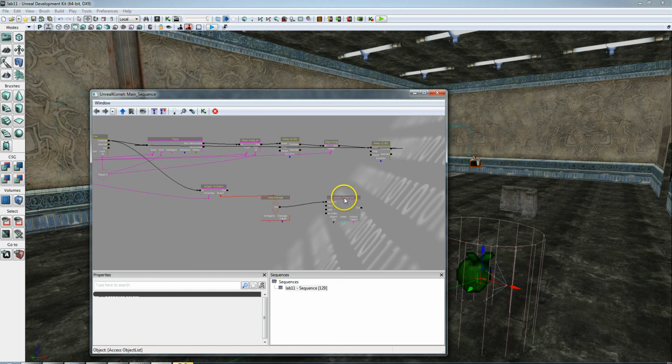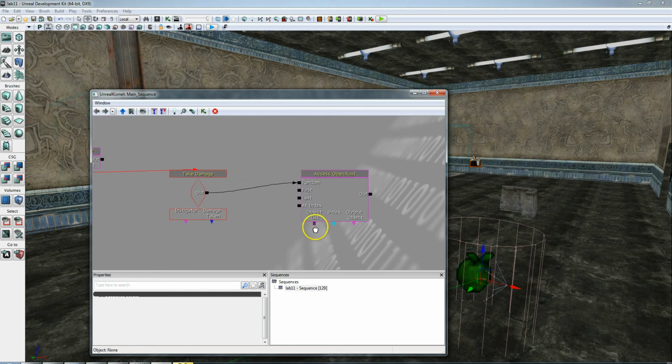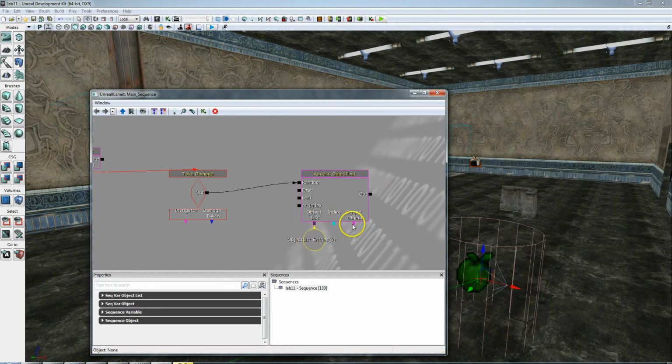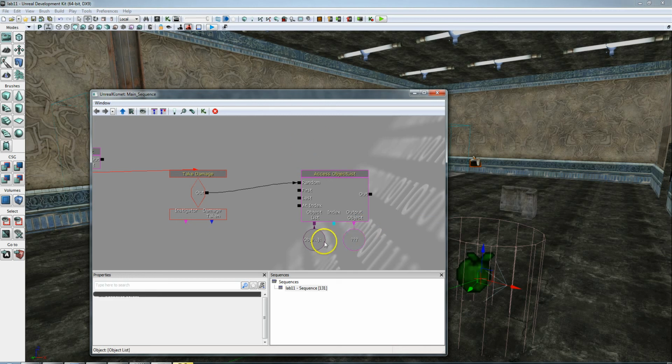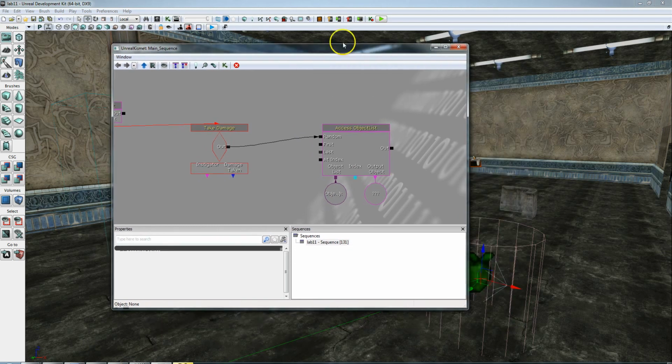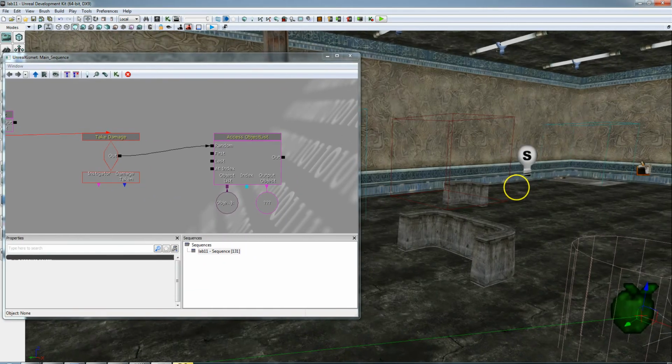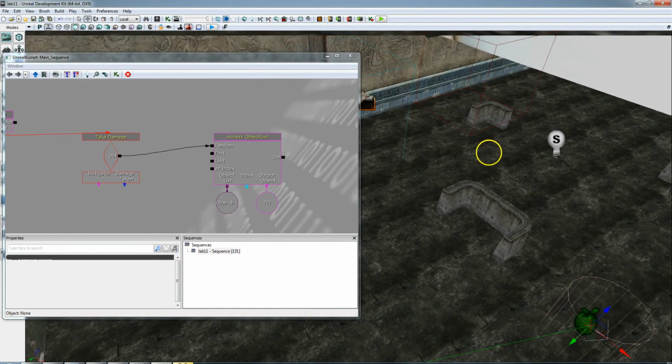And now under your object list here, I'll go ahead and zoom in a little bit. On this node, go ahead and right click and say create new object list variable. And then our output object, we'll go ahead and create a new object variable there. And we're going to want to fill this object list container that we just put in there with a number of different path nodes that he might choose from.